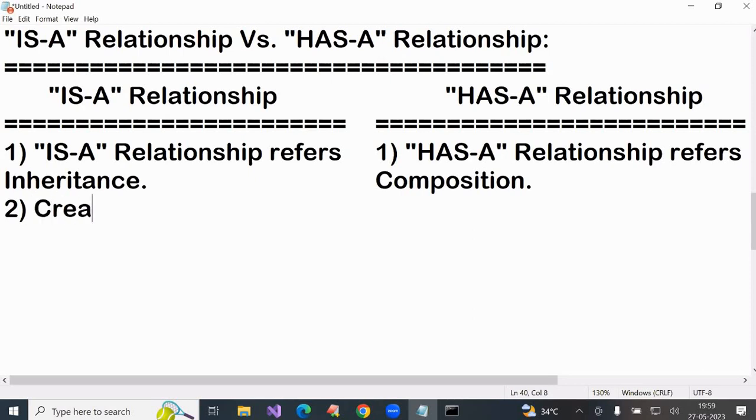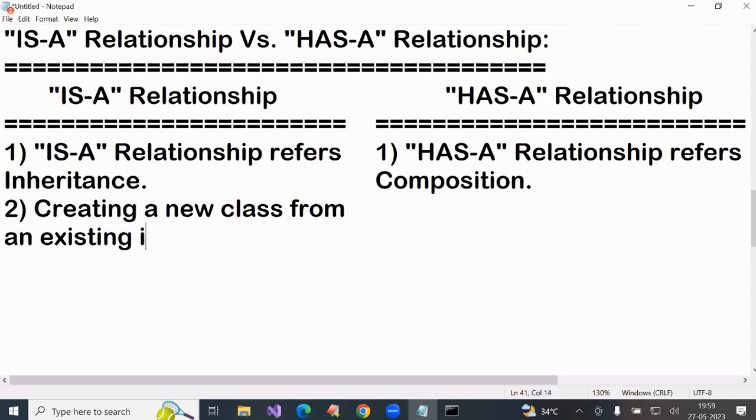Already you studied this one: creating a new class from an existing class is called inheritance.